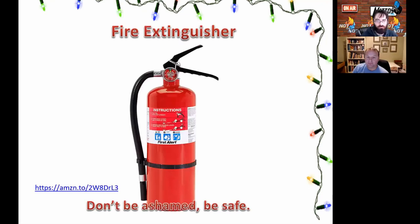And of course, fire extinguisher, another product that you might be surprised you're overlooking, but it's very important. Yep. Get a good fire extinguisher. This one's rated for like 10, 12 years and you can refill them at the end. So you can have them checked. And believe me, they're really not that expensive. So get one in the house, get one in the garage. When you're hooking up your Pixels, just in case, you never know. Yes, exactly. Better to have it than not to.